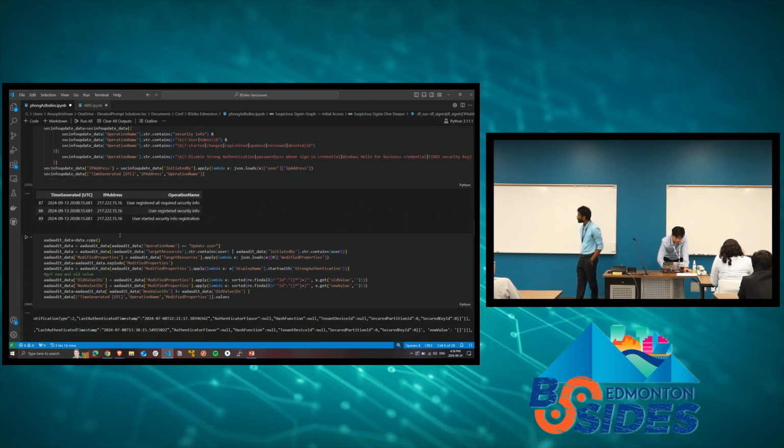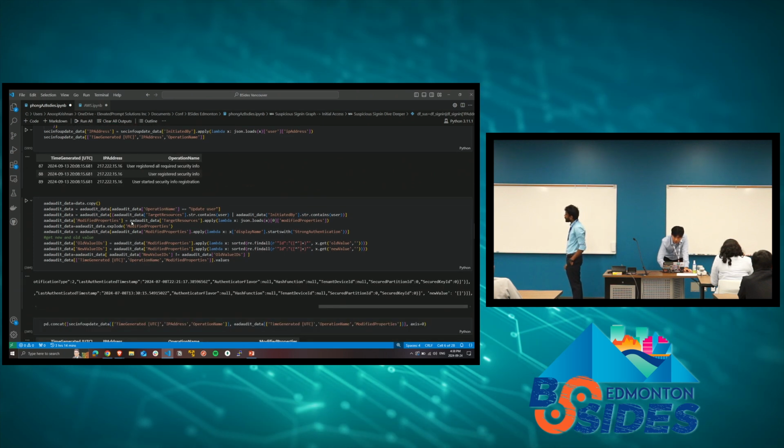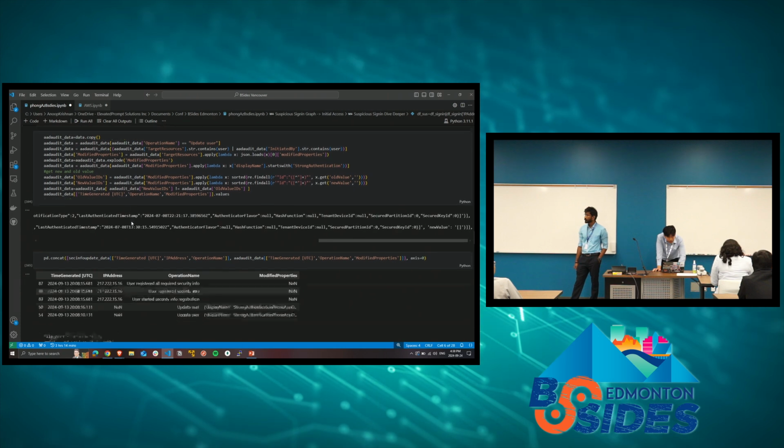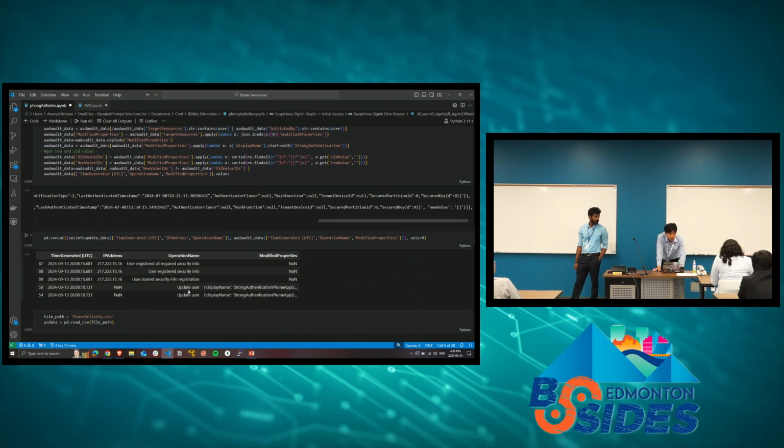That is the event from the audit log, but this event doesn't tell you what device got registered or what changed. You have to look at the update user operation just before that security info update.